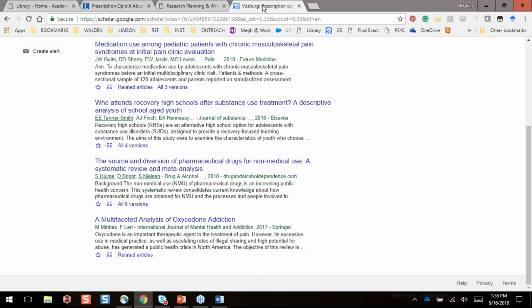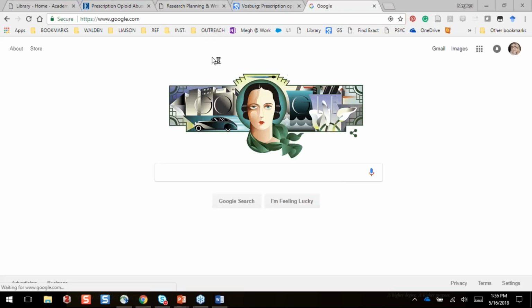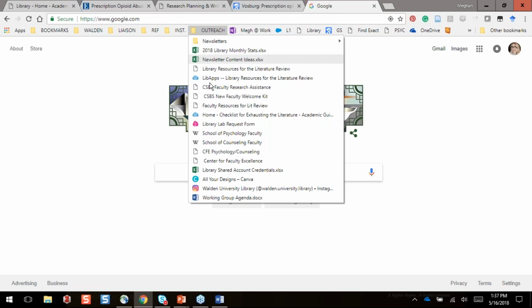Some of the things that you can do to get some guidelines is that you can go and have a look at other dissertations that have been conferred that are related to your topic, get an idea of how long their literature review is, how many references they cite. And then you can also have a look at our exhausting the literature checklist, which will make sure that you have covered all your bases and that you're not missing any literature that might be out there hiding. Let me pull it up for you and I will put it in the chat box.